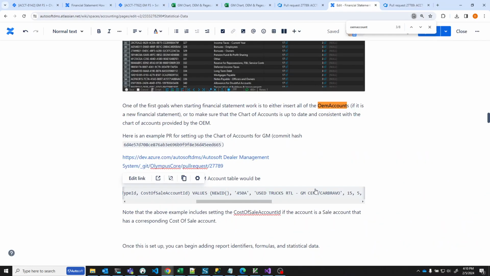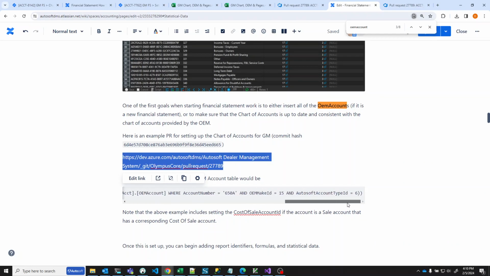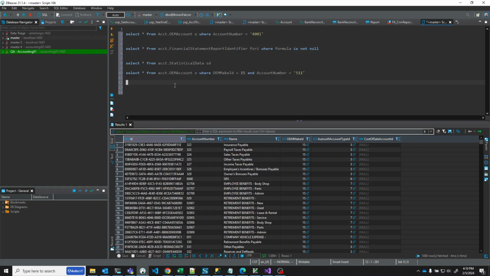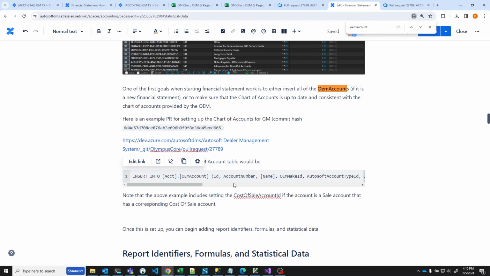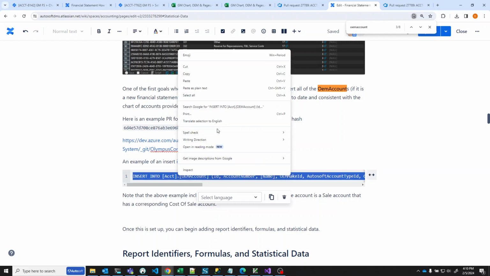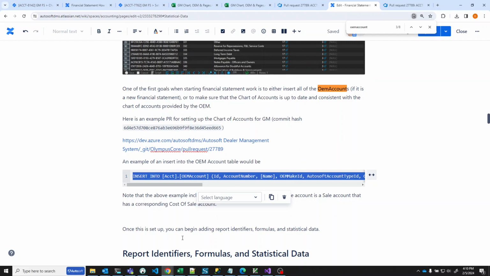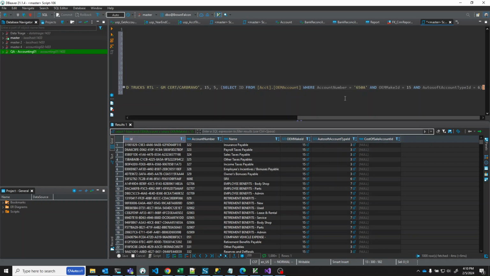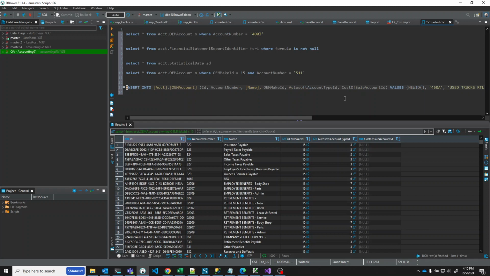If that's too much, there's also an example copy and pasted out of that pull request right here of the insert statement. So we can just copy that insert statement, and then head back to our SQL editor, if I could copy it correctly. I did click the button and it did say copy, so I'm going to copy the SQL statement. And then I can come here and paste it. And then I can substitute different values as it makes sense.